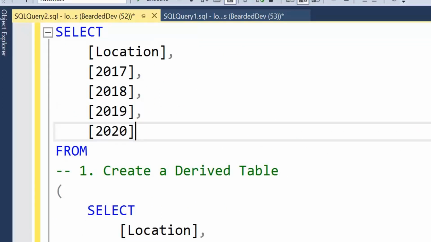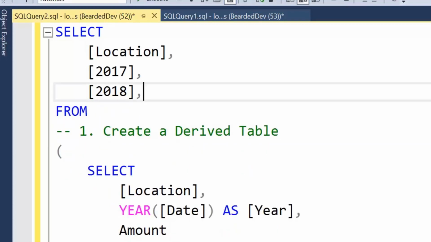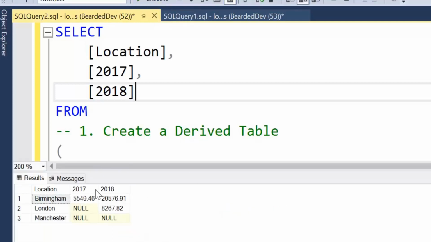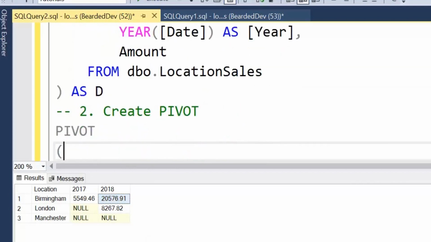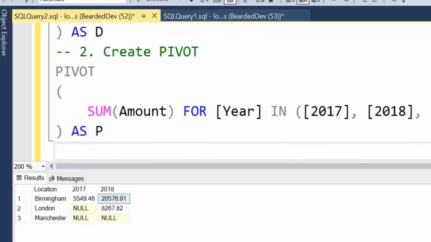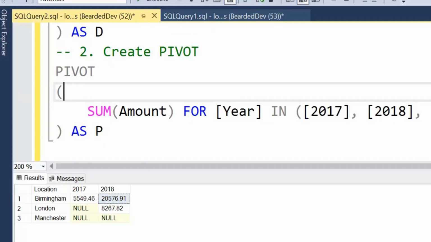So within this select as well, there's a few things to note. We don't have to select all of our new columns, so we could just select location, 2017 and 2018 as demonstrated here. However, that would be a waste because we're actually doing the work to create those additional columns here, but it can be ideal for testing.